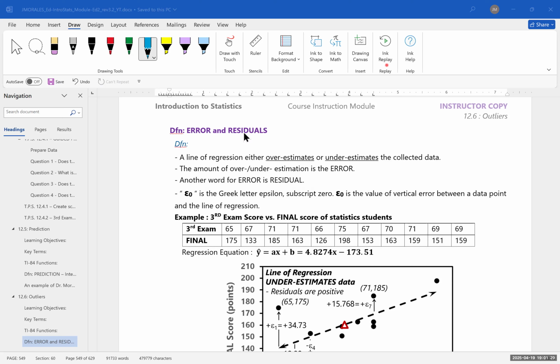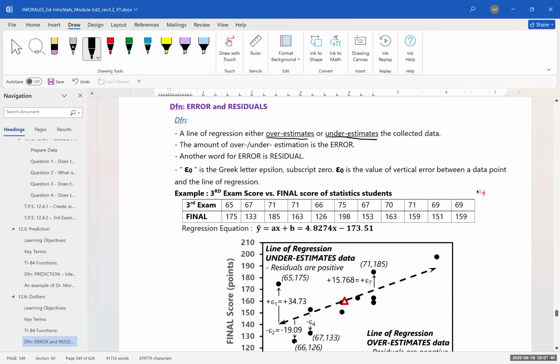So let's look at this first definition of error and residuals. A line of regression either overestimates or underestimates the collected data. What do I mean by that?